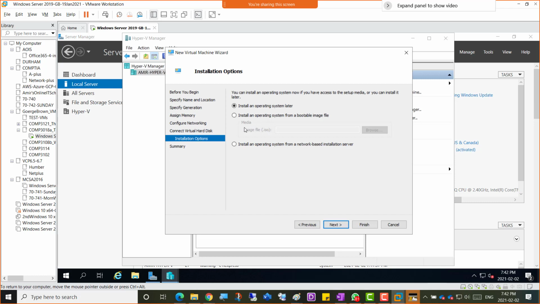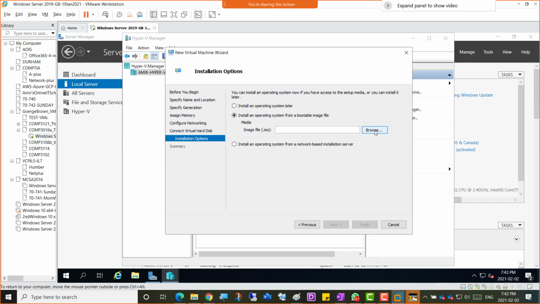So we can give a path here. How do we give a path? If I click here, install an operating system from a bootable image file, there's a browse button here, but when I click browse, it's not going to go to my laptop. It's going to see the folder structure of the host, and the host is this virtual machine, on top of which there's a Hyper-V, and inside this Hyper-V is this virtual machine that is about to be created.